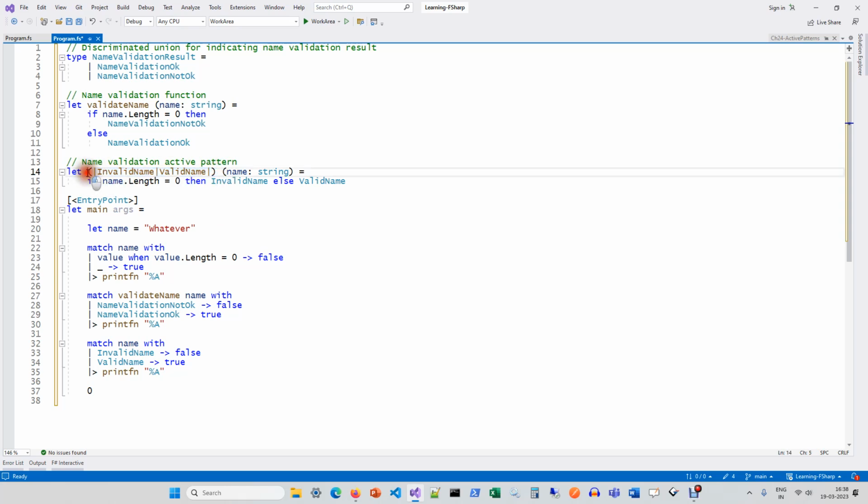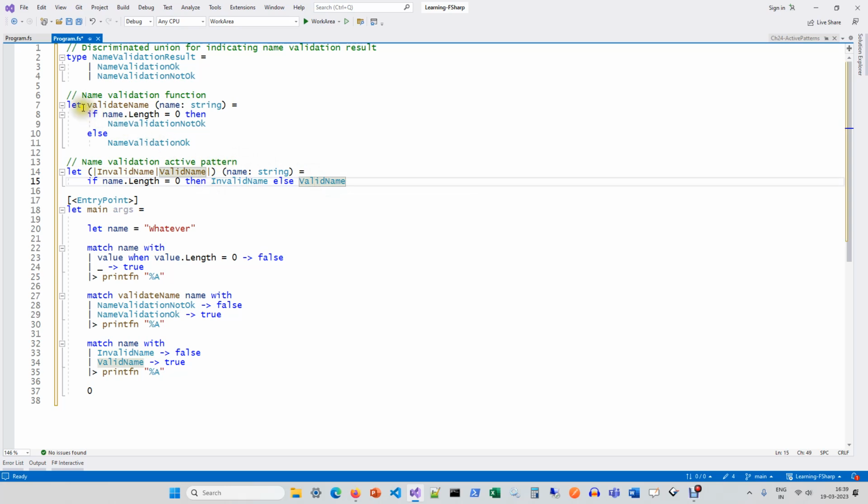And you pack it with these brackets, and this much is actually a function, as we will see in the later examples. The whole purpose of this function is to act upon this input and return either this case or this case.